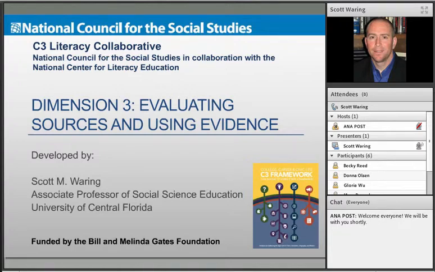But a quick overview of what we'll be doing. We're going to talk a little bit about the purpose of this webinar and your investigation, as well as tying in an overview of the C3 framework, Dimension 3. I know most of you are really familiar with it, so I won't take a lot of time on it, but at least to give a little bit of a sense of why I'm doing what I'm doing this evening and where we're going with that.